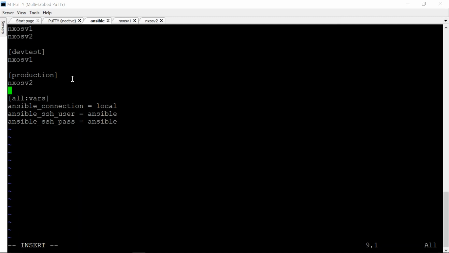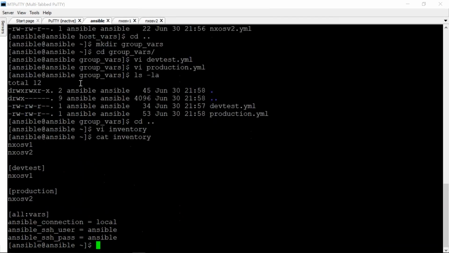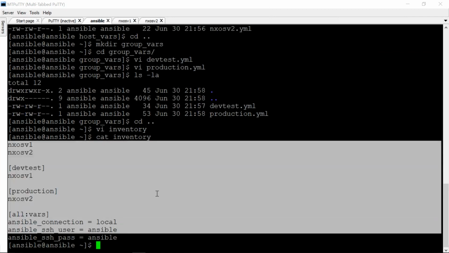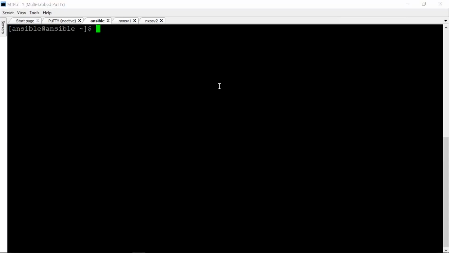This is the final program that we have. So now I can go back and write it. I can check the inventory program, and now we can see, okay, this is my inventory. So let us stop here. In the next section, we are going to write our main program where we are going to call all these functions. Now we have groups and variables defined. Let us write our main program.